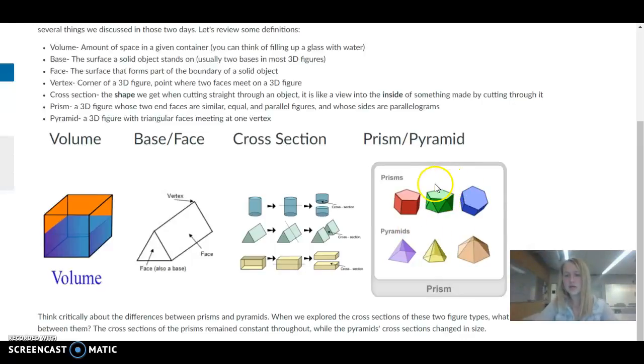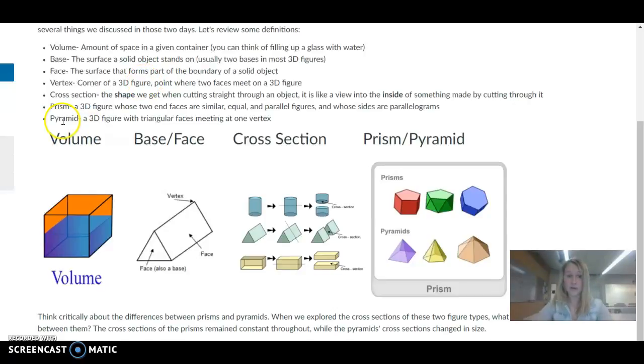So here is another example of a pentagonal prism. This one's a little bit different. If we take a peek at this one, it is a hexagonal prism, a six-sided prism. So again, if we look at this side length right here, that is a parallelogram or rectangle, whichever way you want to think about that. They're pretty similar. So prisms, they have two bases. They always have two bases. That is the key thing.